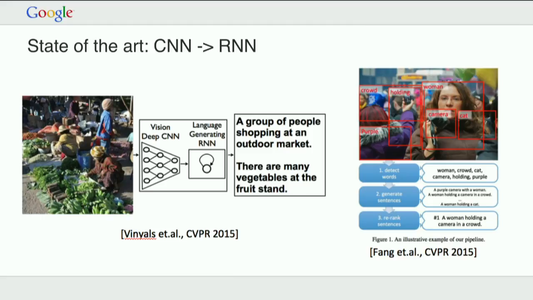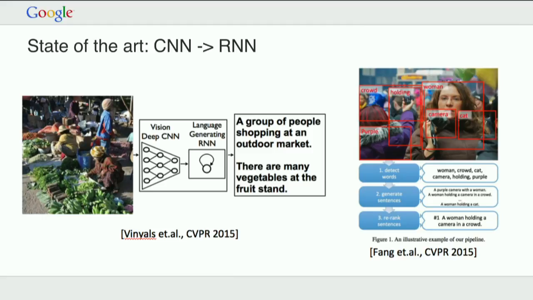Someone at Baidu simultaneously came across the same idea, which is, let's treat image captioning as a translation problem. I really don't know the background of you guys. Who has not heard about this kind of stuff before? Okay, everyone knows this stuff. Maybe you've even talked about it in the class. I didn't look at the webpage. All right, so this is sort of classic now. It is three years old.